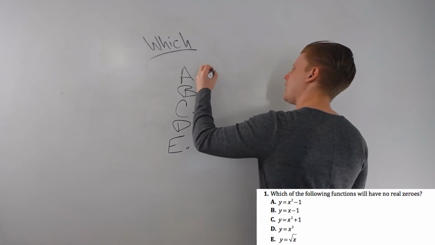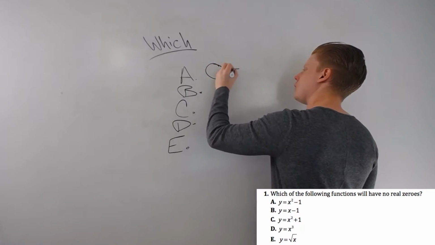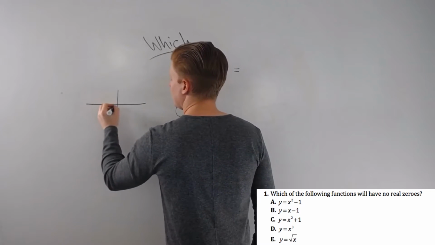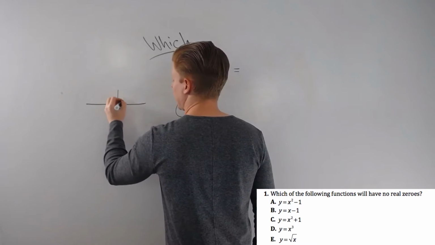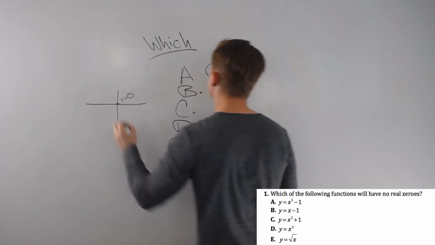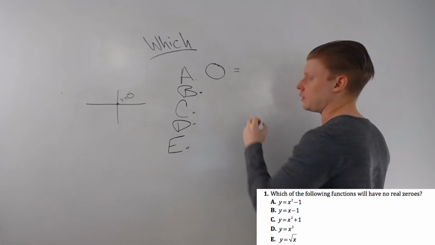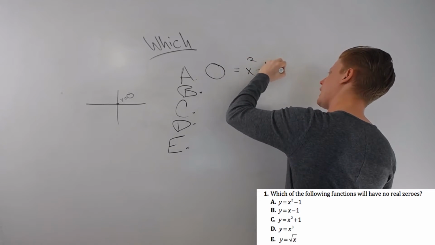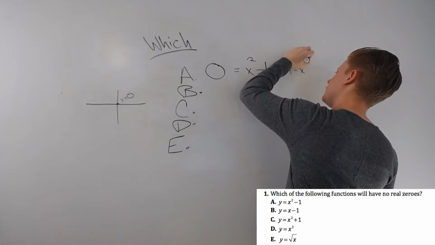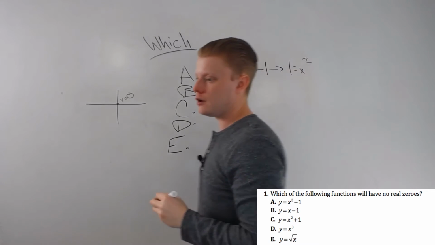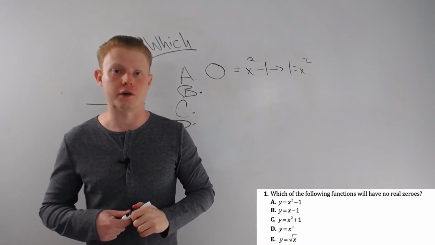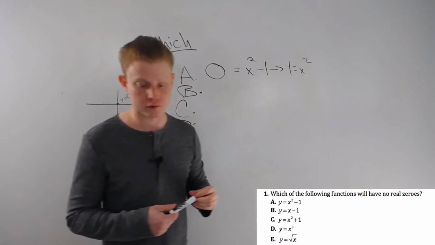So to test that algebraically, I'm going to set y equal to 0. Why 0? Well, for it to cross the x-axis is when y is equal to 0. So I set y equal to 0 and then I solve. So I add 1 to both sides. 1 equals x squared. Well, the square root of 1 is 1 and negative 1, so those are two real number zeros. So I'll actually have 2 on that one.